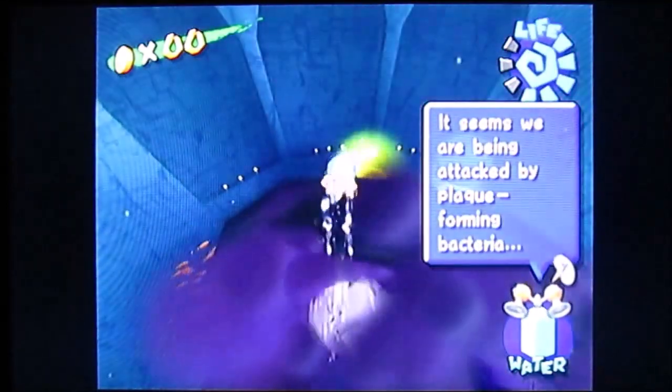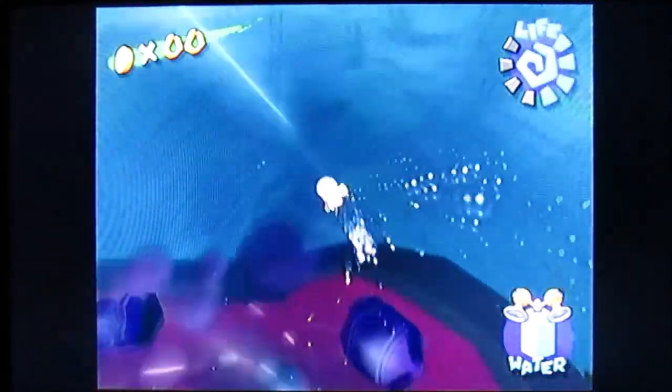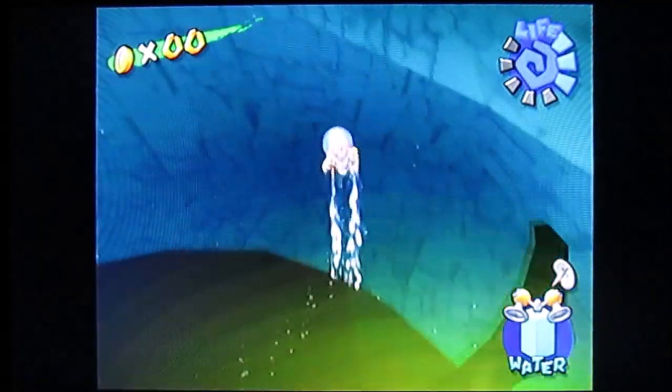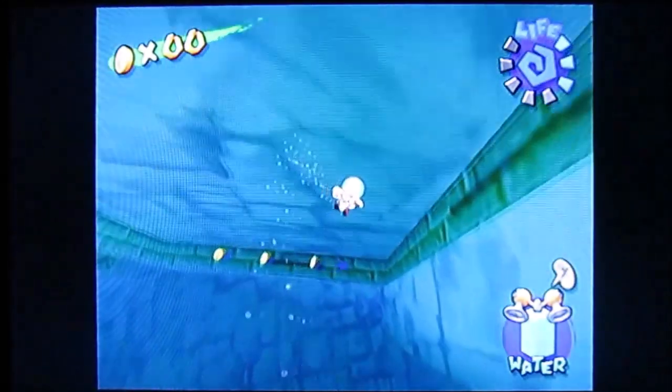Yeah, don't touch those purple bubbles. Basically, his teeth are all gunked up or some shit. He's got a bunch of that purple crap on him, and you have to spray it off. Honestly, this may look easy, but the truth is, it's a lot more difficult than it looks. All you're doing in this fight is trying to clean his purple teeth, and that pretty much solves the problem.